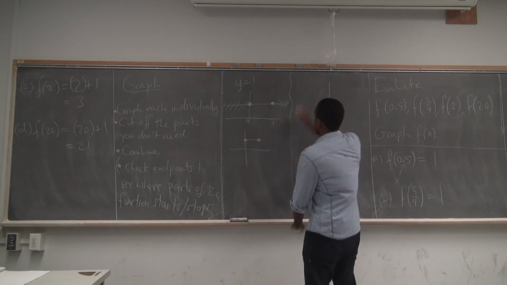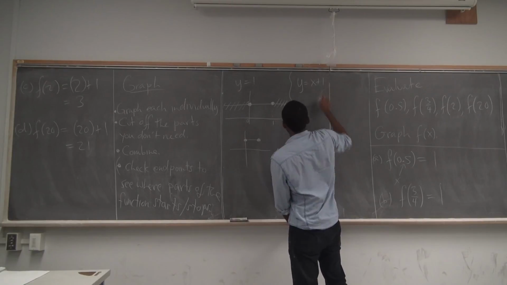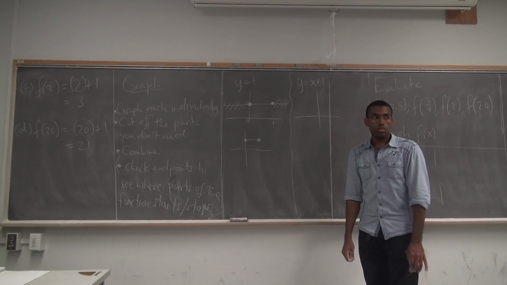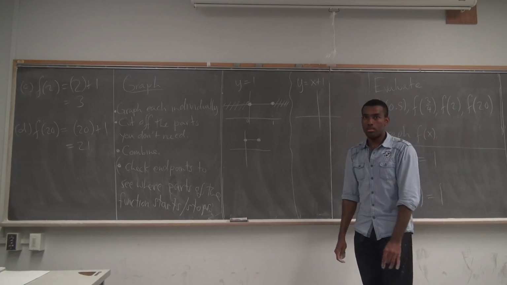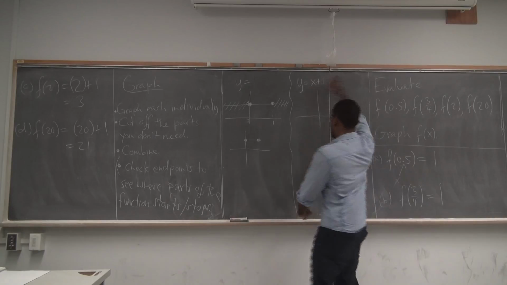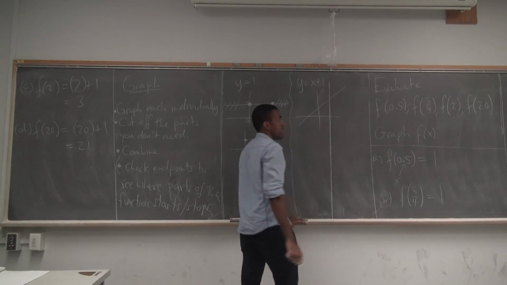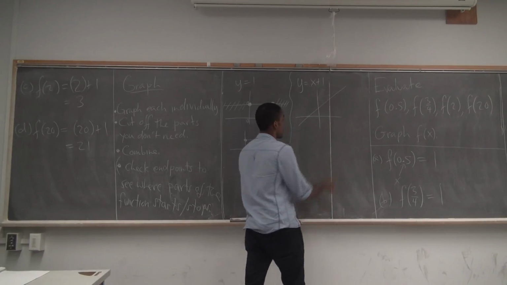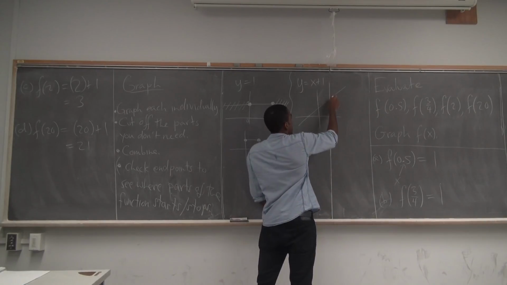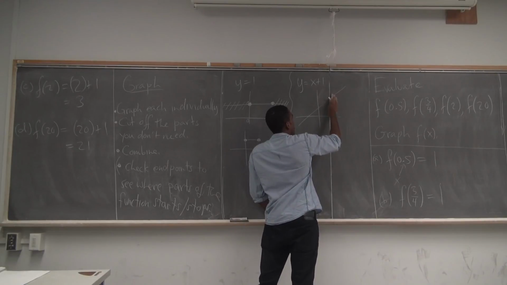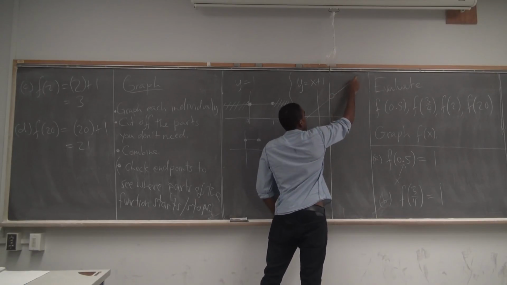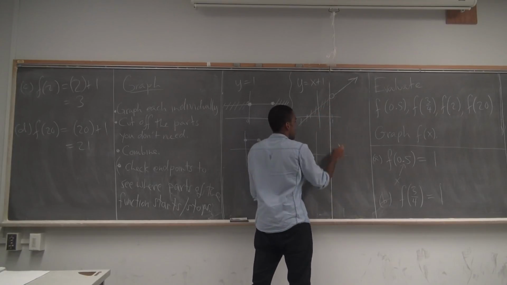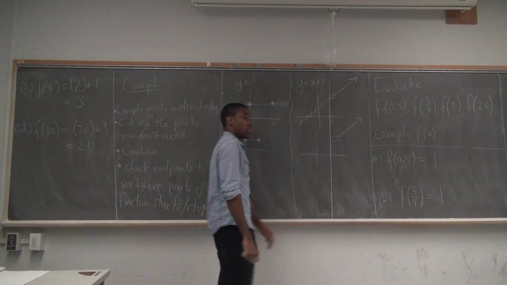Then I look at the other one, which is y equals x plus 1. What does that look like? It's linear. Positive slope. Y-intercept is 1, so it would look like that. Now, do I want the whole thing? No, I only want the part when my x is greater than 1. So I'm going to find 1, and I know I want to be greater than, so there's an open circle, and it goes that way. I ignore this part. So now this part here should look like that.